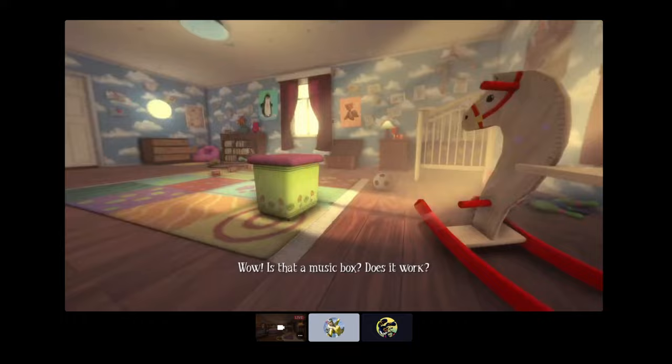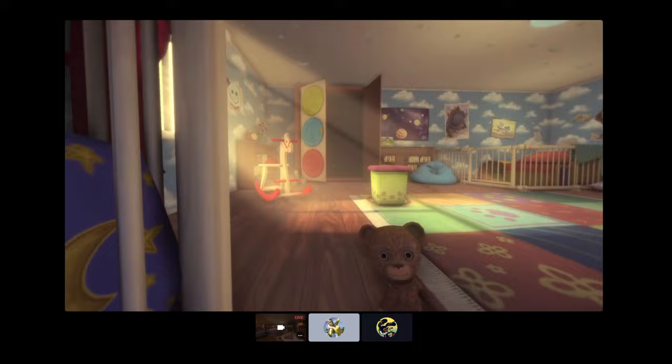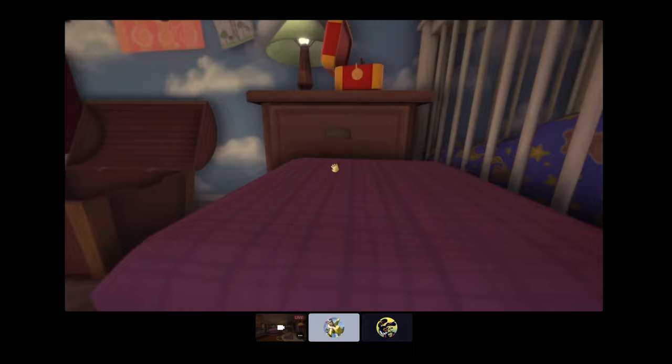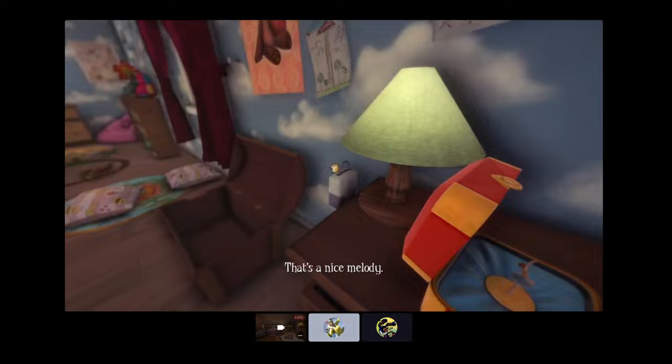Wow! Is that a music box? Does it work? Now can I interact with it? Get out of the drawers, dude! You climb it! The drawers! No, well, I guess that works too. I'm talking about the cabinet drawers, but that's fine. I figure I can just... That's a nice melody. Hey, Mom, you hear this, dude?